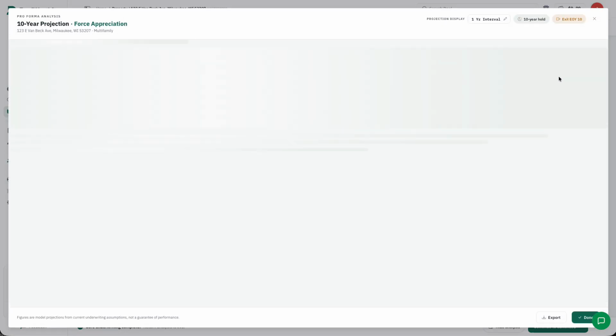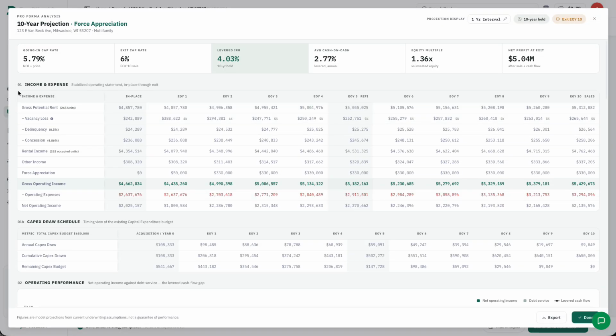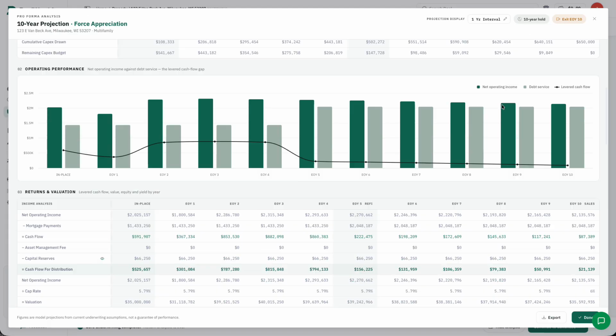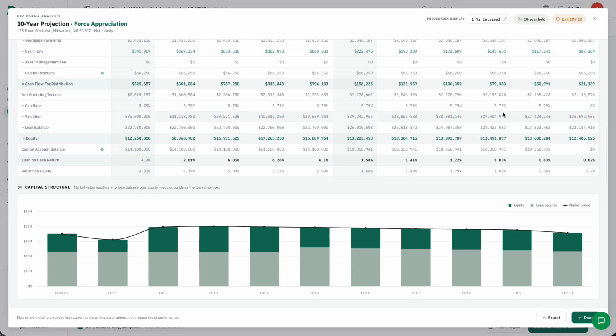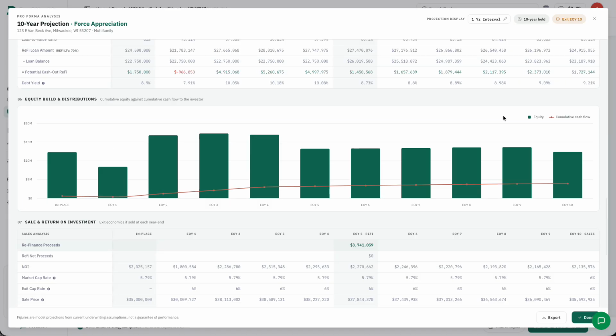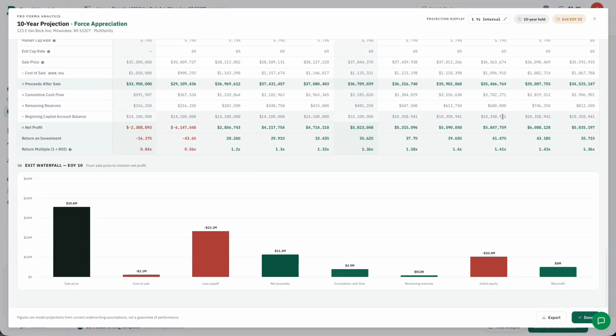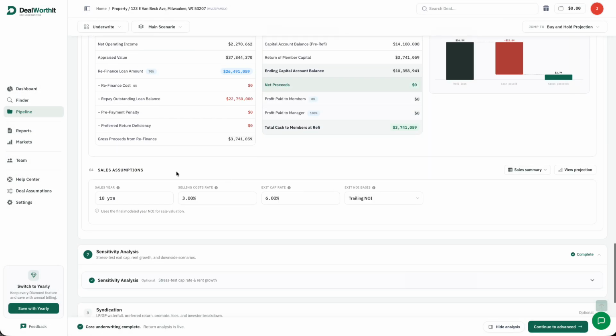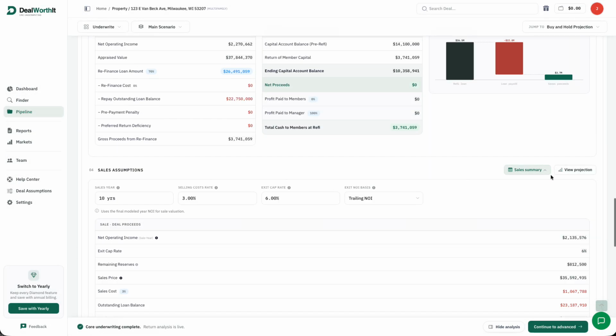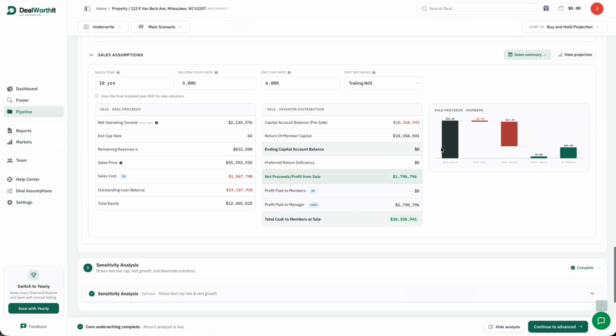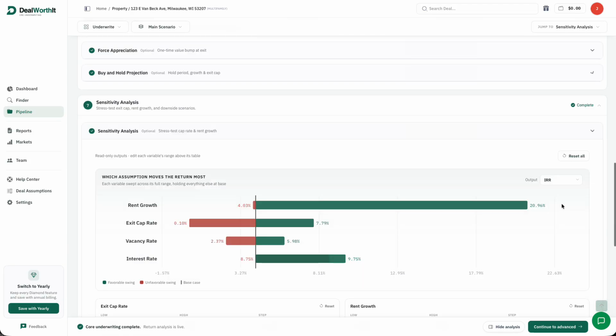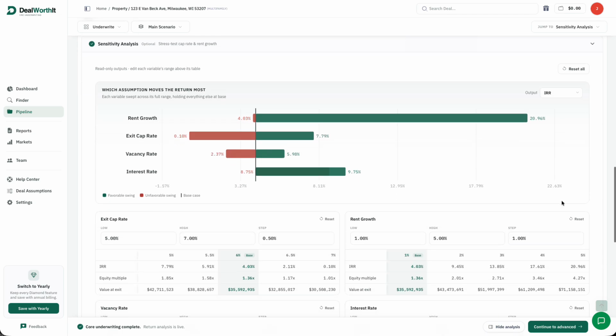And you could also pop open the projections, and those are really, really great because you get all of this data on top, kind of those big metrics, and then you can take some of this data and put this into your pitch decks and your offering memorandums, right? You can go through and really break this data down granularly. You can work through your sales assumptions, going through the sales summary, what this deal looks like it's going to make net proceeds wise, and we even added this awesome feature.